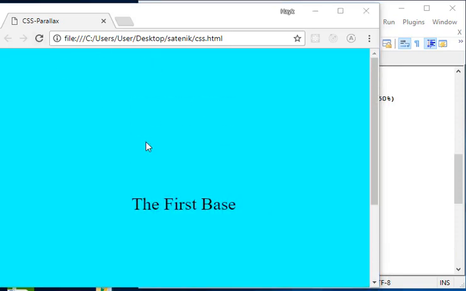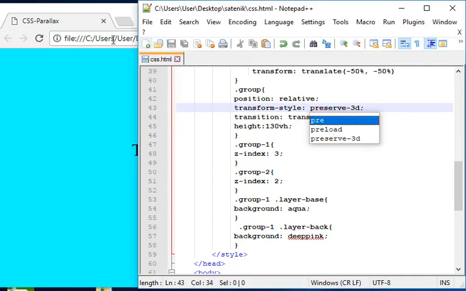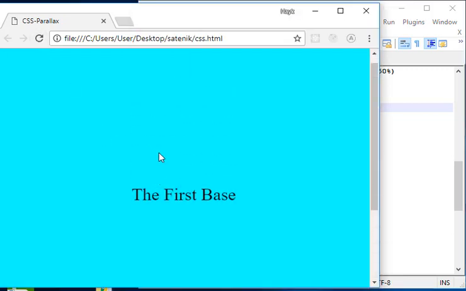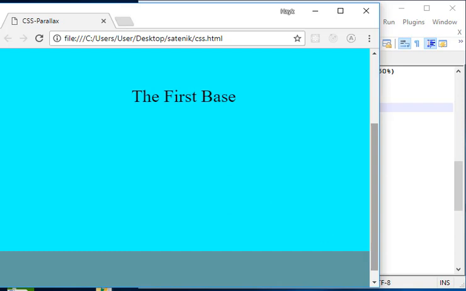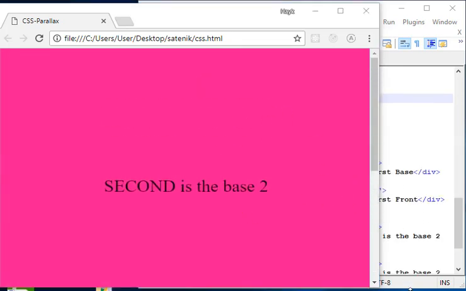And so here we go, here it is with our first base. Preserve 3D, here we have it. As you can see, the transition, and here we have our 3D parallax for our group 2 layer base.